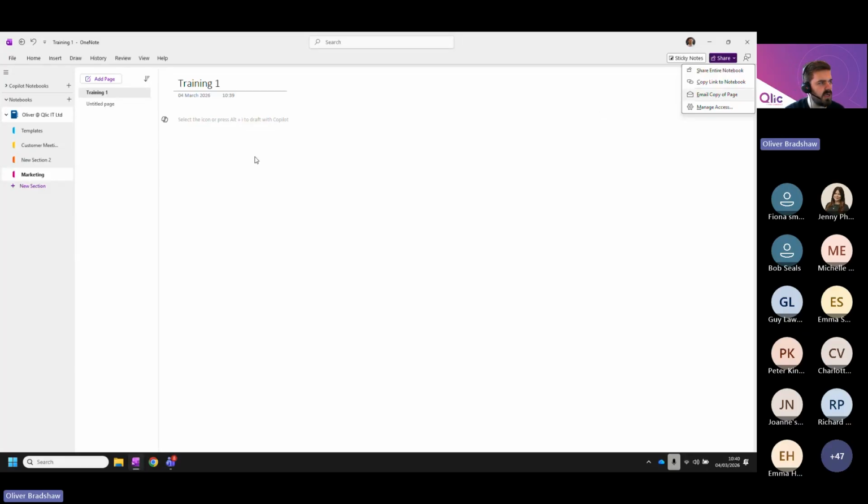So if you do want to just share a couple of training pages with someone, obviously you can imagine notebooks probably do get to the point where you've got hundreds of different notes within it. You can share specific pages that are relevant to that person, or you can split them out and then share the sections here.